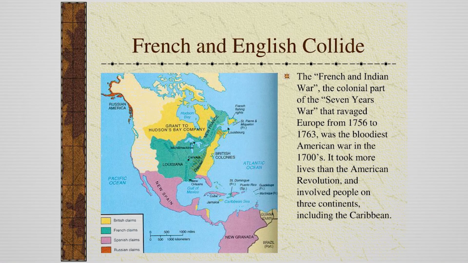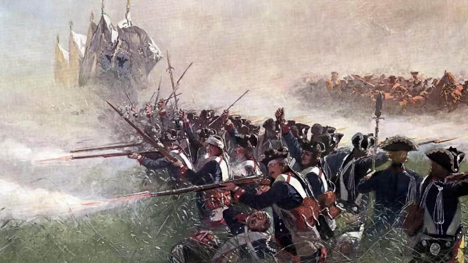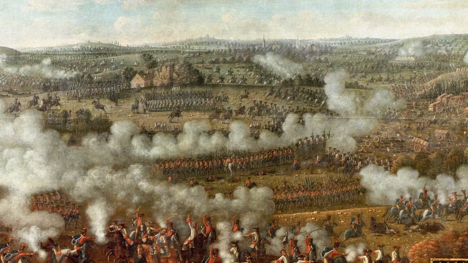What ignited the American Revolution was the Seven Years' War between France and Britain. This war happened from 1756 to 1763 and was fought in order to gain control of the lands of America. France lost this war and all its colonies in America, which were shared by Britain and Spain.